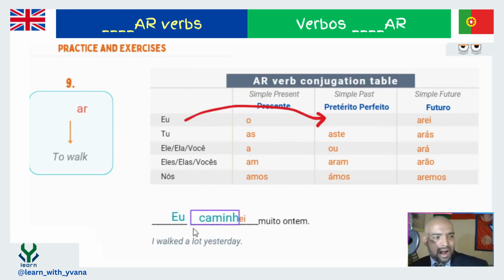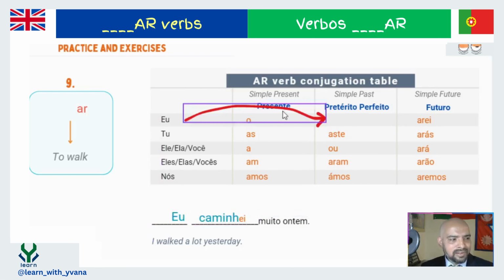Okay. So I walked a lot yesterday, right? So just use the table. I wonder, I got lots of messages yesterday. How is it possible to make sentences within 2 months, 3 months, and they send me that I am in Portugal for 10 months, for 2 years, I am learning, but I couldn't make sentences. I don't know why. Why? Because you have to keep passion, right? Make it slowly and make sentences step by step and focus on verbs. Focus on verbs and make sentences. Try to make sentences yourself.